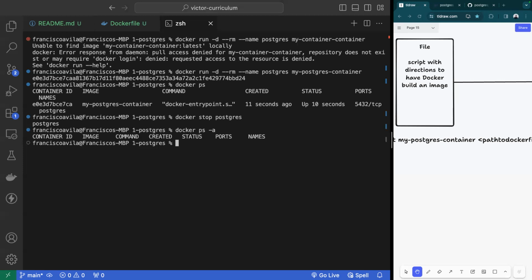Okay, so finally, the last thing that we're going to cover regarding this Postgres container is how do I actually enter this Postgres container? It's great that it exists and that I'm able to build an image, but I can't manipulate it as of right now, and I'm not doing anything to it. So how do I actually talk to this Docker instance from my local machine? Because at this point, I want to enter this Postgres database from my local machine.